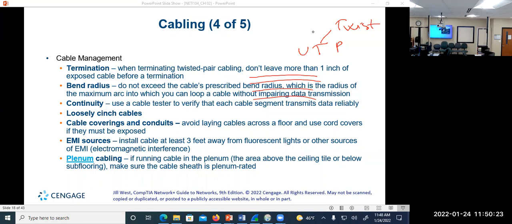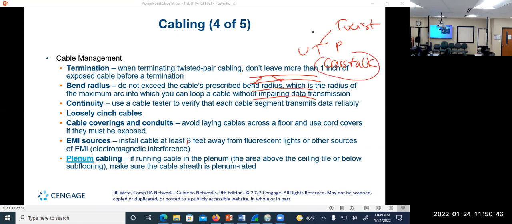When you run parallel in the cable here, you have the problem of crosstalk. Crosstalk means the signal leaking from one link to another one, right? They call it crosstalk.